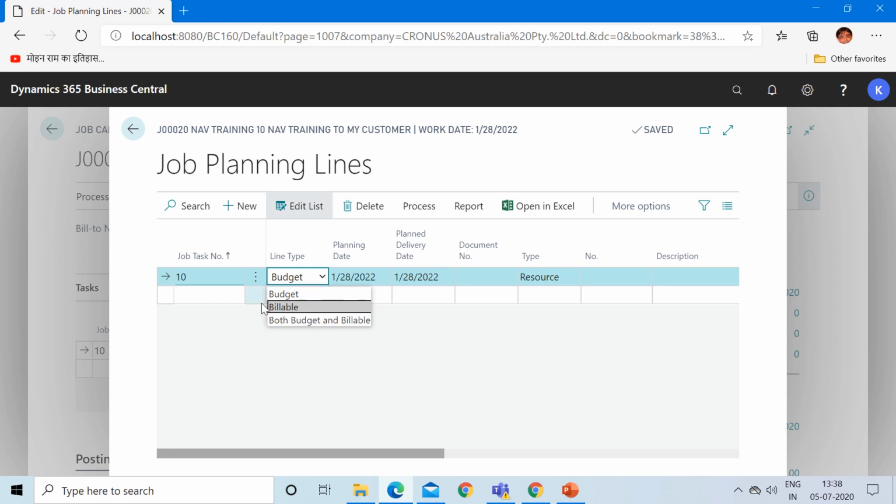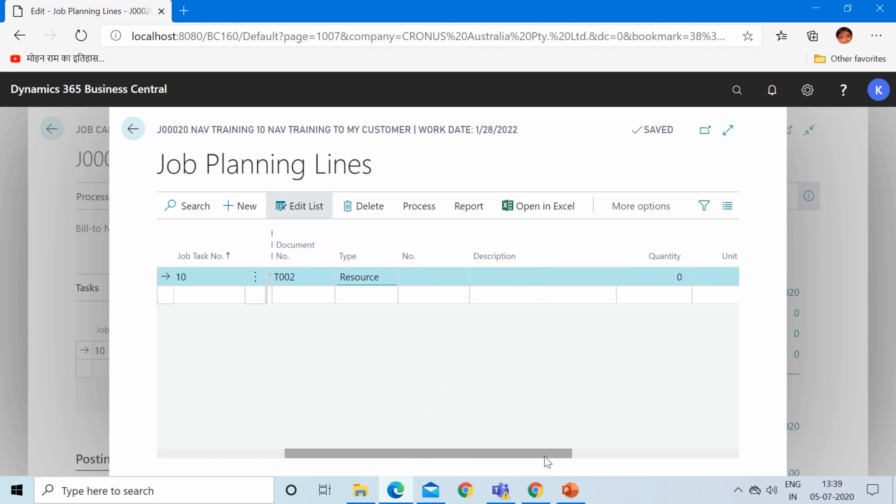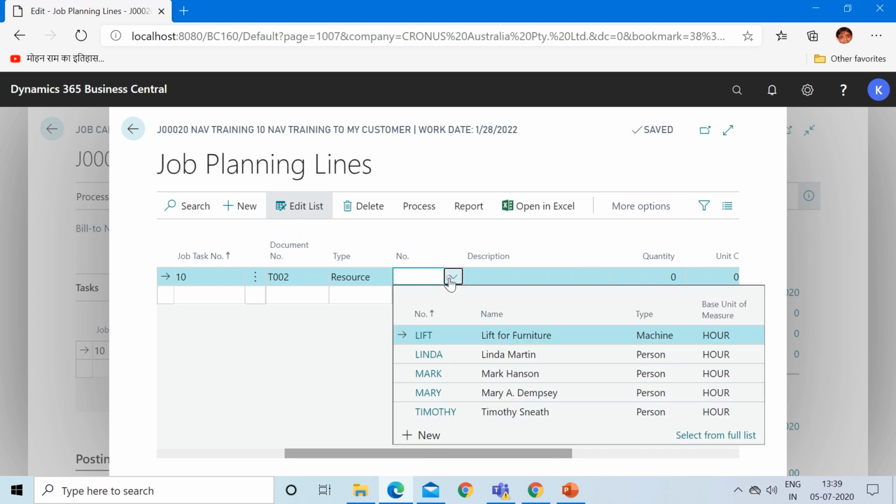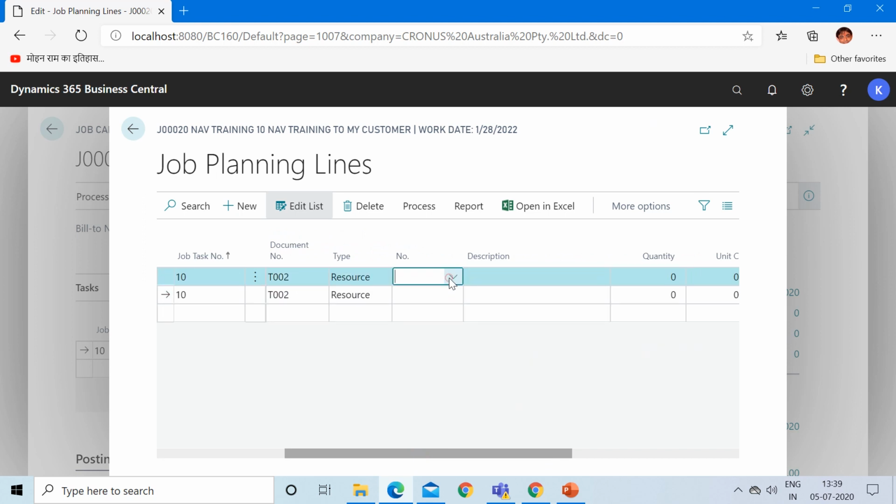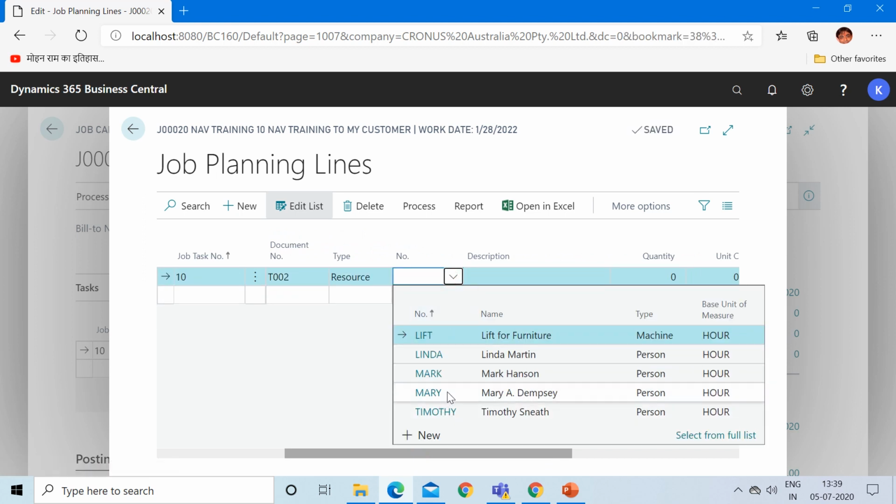So okay, first I will select the budget, that I would like to maintain my cost, how much it is actually charging me, so as in a separate line. So I will use the first line as budget, and in the resource part I will use here Mark.